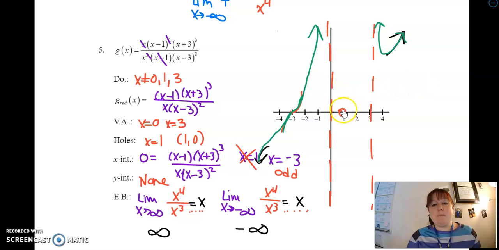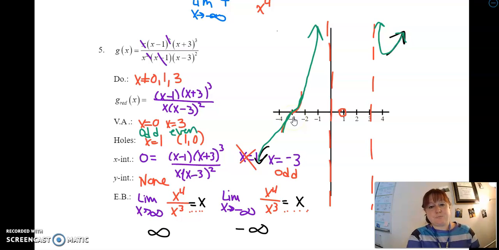Well, remember, we can find if an asymptote is even or odd. So let's go to our asymptotes. We should have written whether they were even or odd. 0, is that an even or odd asymptote? I go back to the power of the factor that created it, and I see that it's an odd power. So this is an odd asymptote. And I see that the power of the factor that created this one is even. So this is an even asymptote.